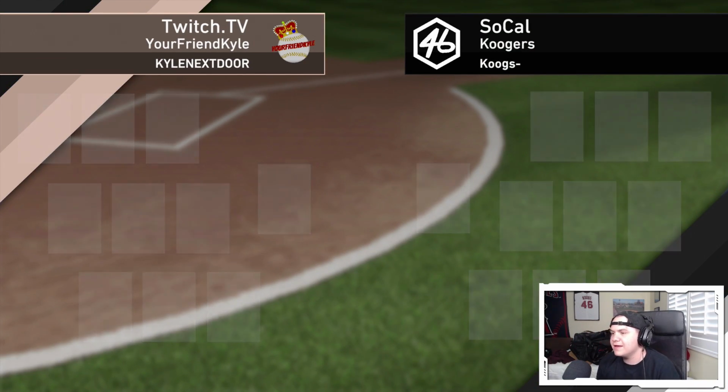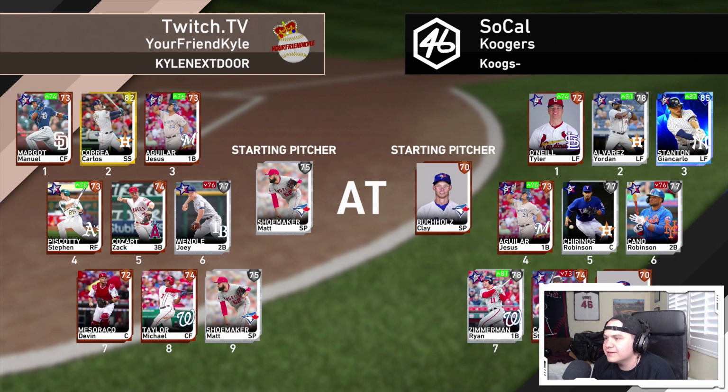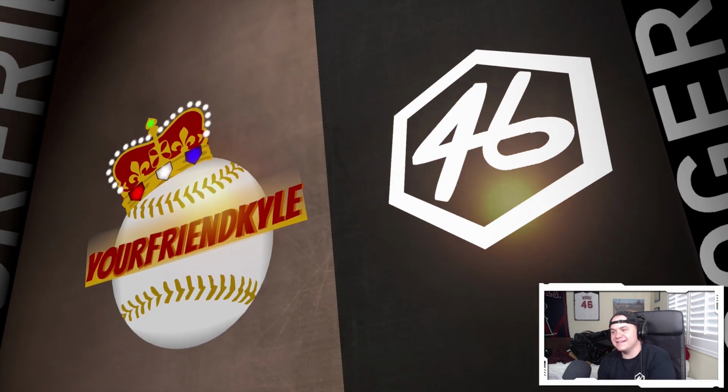Let's see who this man has. I got some goons. Let's see. At least he has Clay Buchholz. He has Yordan Alvarez. He has Tyler O'Neill. He has Robinson. This man has a squad. This guy could go into DD and immediately get a World Series run. Yeah. I mean, we'll see. You would be intimidating with this team.